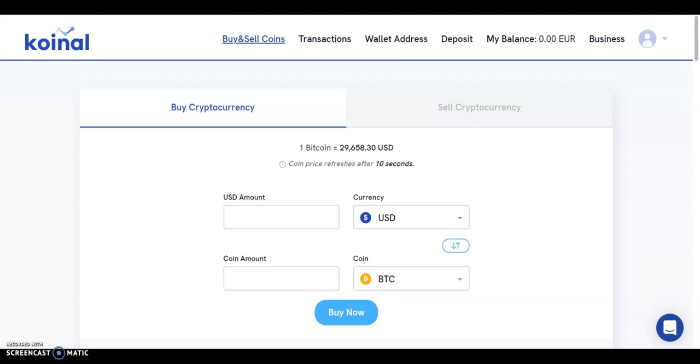One added feature is that Coinol allows crypto investors to purchase crypto from other exchange servers using Coinol Checkout. Here, Coinol acts as an intermediary with all crypto purchases funded to a user's wallet on the exchange server. To take advantage of Coinol Checkout, go to your exchange server and start a purchase, select Coinol as the payment method, provide your crypto wallet address, and complete the transaction. First-time users of Coinol Checkout will need to complete the verification process to complete the transaction.